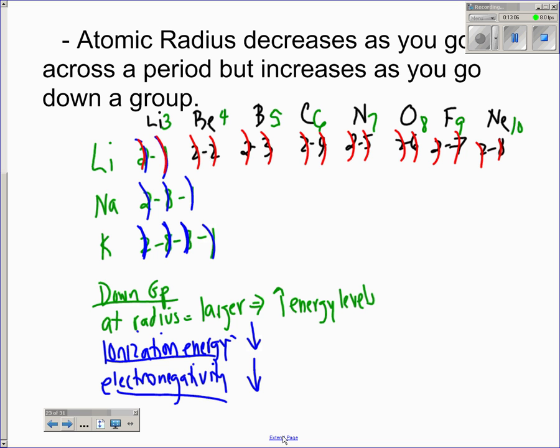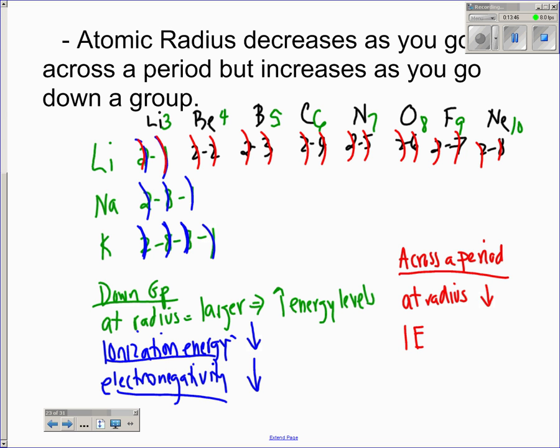Why does the radius get smaller? Because there's greater attraction. The electrons are literally sucked in closer to the nucleus. So across a period, the atomic radius decreases. Think about at the beach. The more muscles people have, the thinner they are, the more they suck in their gut. Now, as you get smaller, as you go across, that means they're holding on tighter to their electrons.